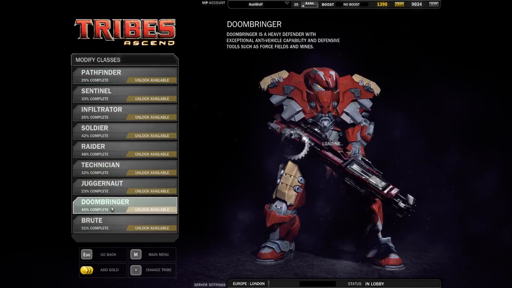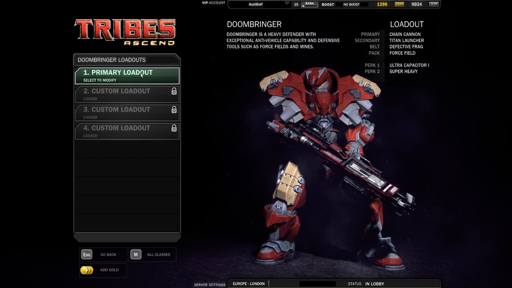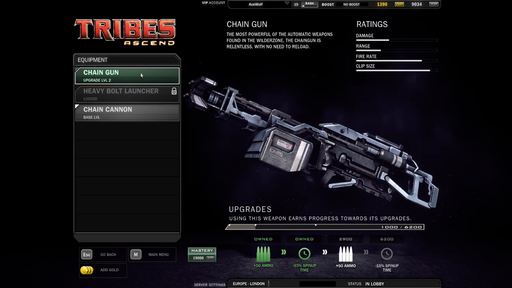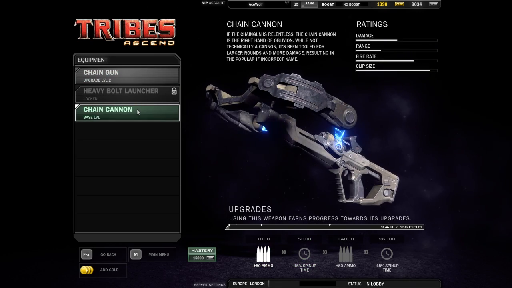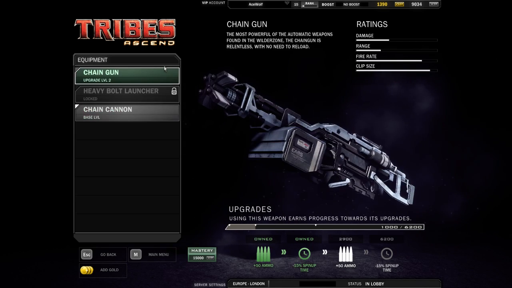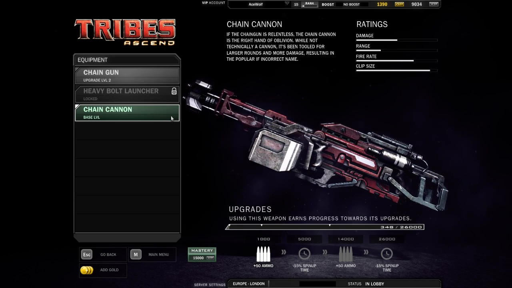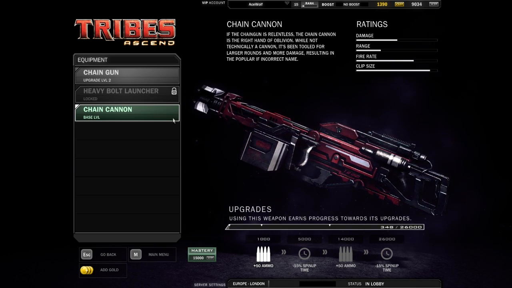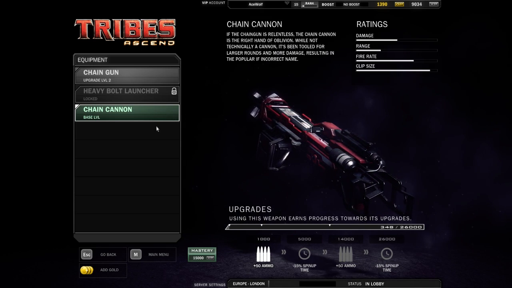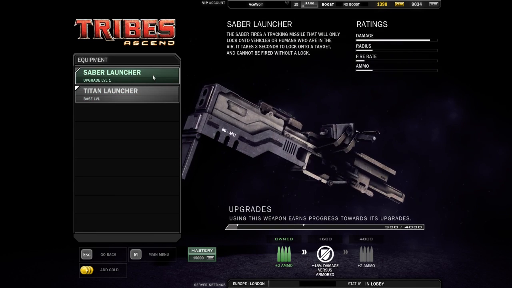So we have the Juggernaut, the Doombringer, and what they did for the Doombringer is absolutely magnificent. It's brilliant. Not only do you have a chain gun that becomes a chain cannon, not a heavy bolt launcher, basically a chain cannon, doing more damage, a little bit less fire rate, but you still shoot amazingly fast, so you really don't get why it would be that much of a penalty, but you do a lot more damage, so really satisfying. But what they did with the Titan launcher is brilliant.